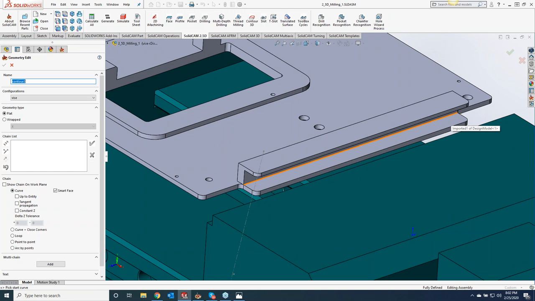So for my physical geometry, I'm just going to click the single line geometry here. Don't go off of the outside edge, because the outside edge of the T-slot cutter will just come in there. So we basically need to tell it the furthest most inner part of the T-slot itself, okay? And we will go ahead and accept that geometry. And based on the arrow direction, we will be conventional cutting.